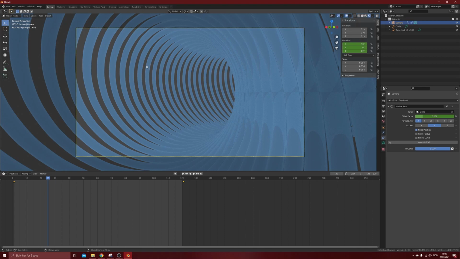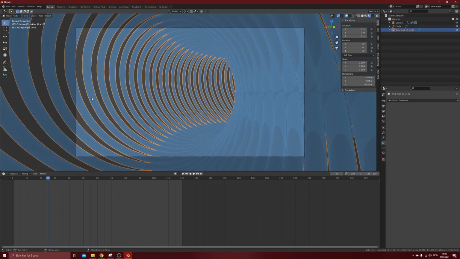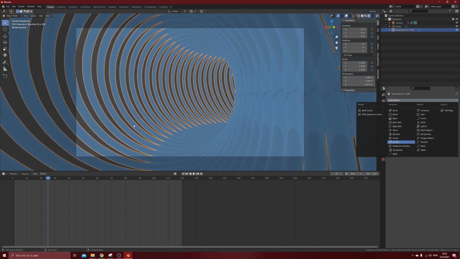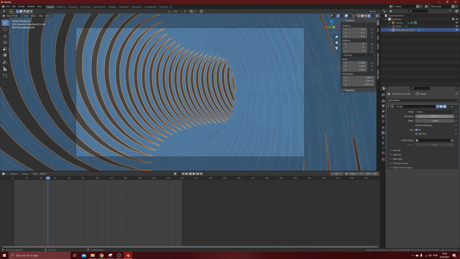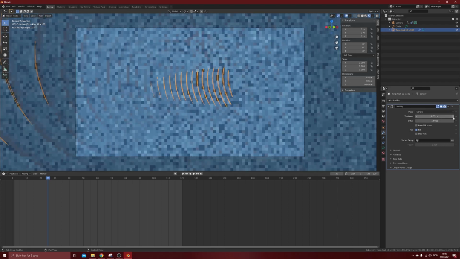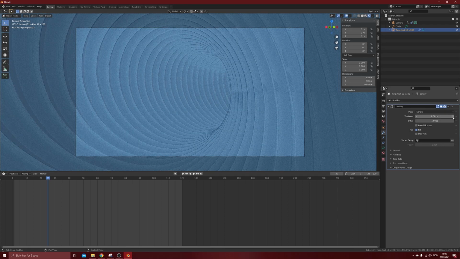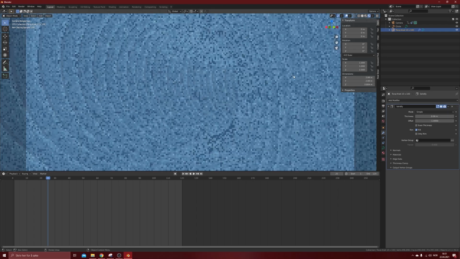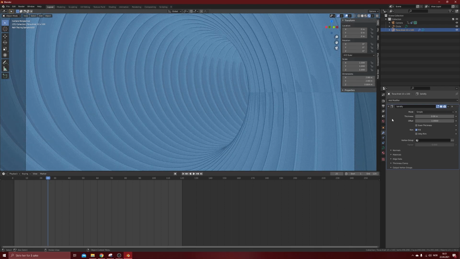What I would like to do now is actually fix this, because I think the gaps are too big here. So I want to add a solidify modifier to the donut. This is up to your own choosing, how much you want. I actually think this looks good. There is no background to be seen, and you get some nice things going on here.